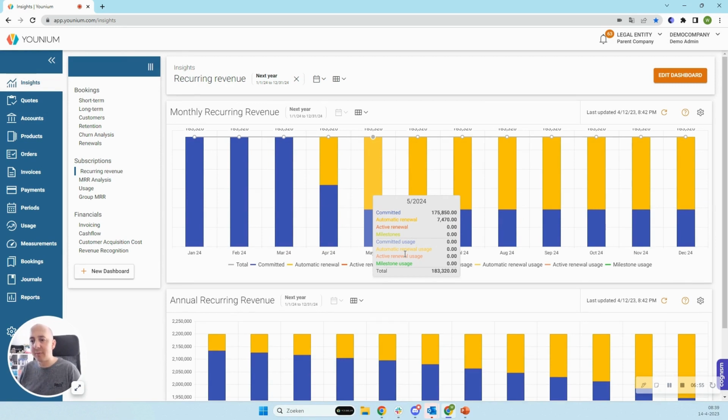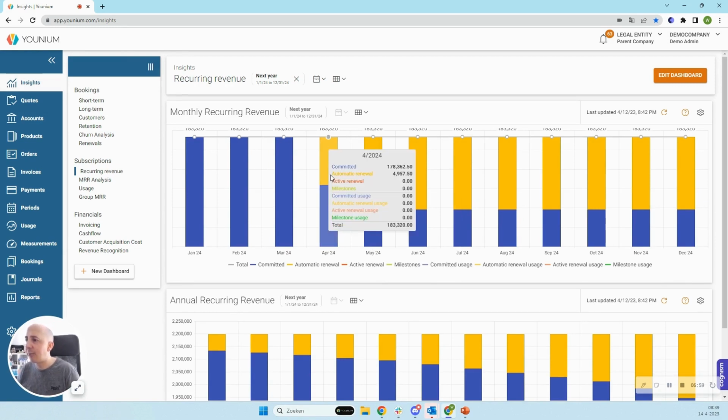And that is important as well, because in the subscription business, you also want to forecast. So how do we forecast? Pretty simple, actually. Committed in this case means there are contracts that are not expiring in the month of April with their subscription. So that's committed revenue because they're still ongoing in that time. The yellow ones are the automatic renewed subscriptions. So the ones that are still a customer, they haven't churned yet, but are on automatic renewal, and then you can say for your business, typically 90% of the customers that are on automatic renewal will renew.